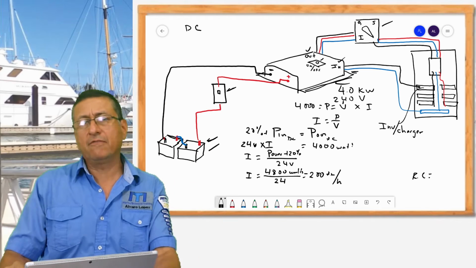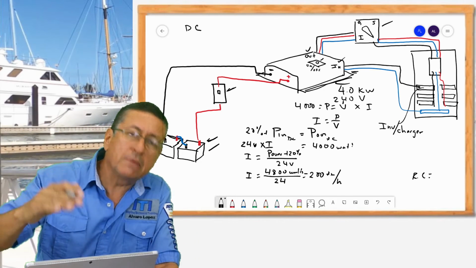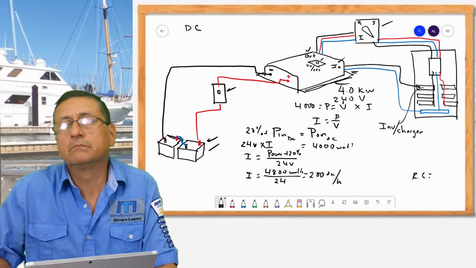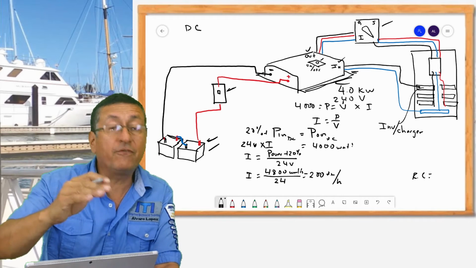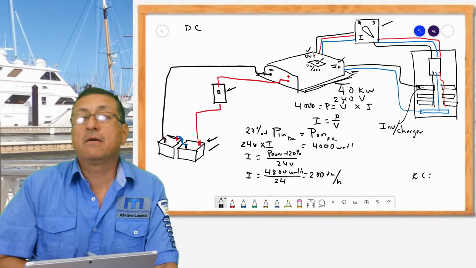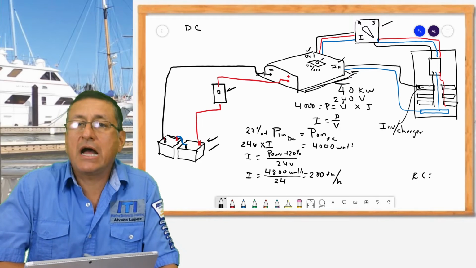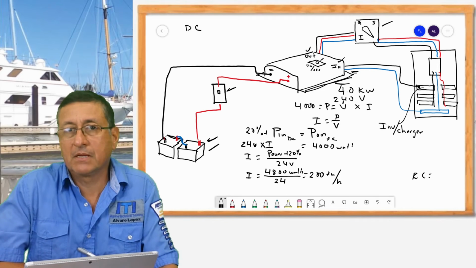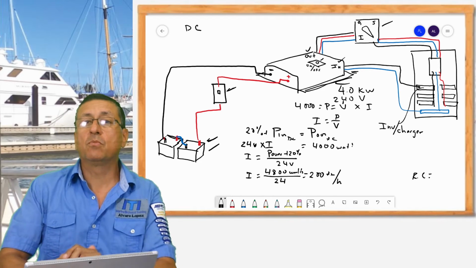Okay, Mr. Lopez, I have a lithium battery. Okay, you can discharge those batteries a little bit more, 75%. I don't recommend complete discharge. I recommend no more than 75% if there are special batteries like cadmium batteries, titanium batteries, lithium-ion batteries. But if it's a regular lead-acid battery, never discharge more than 50%.